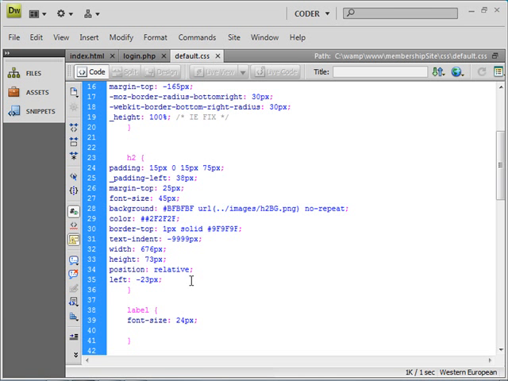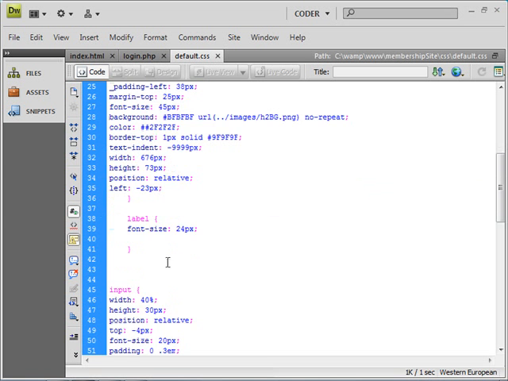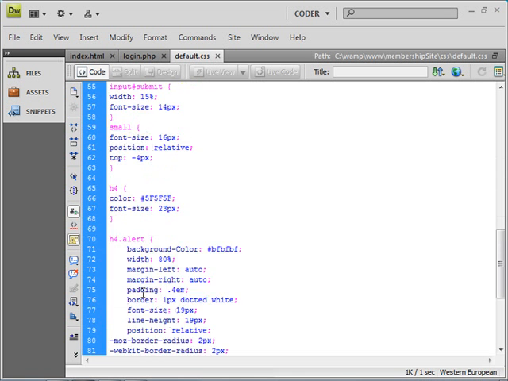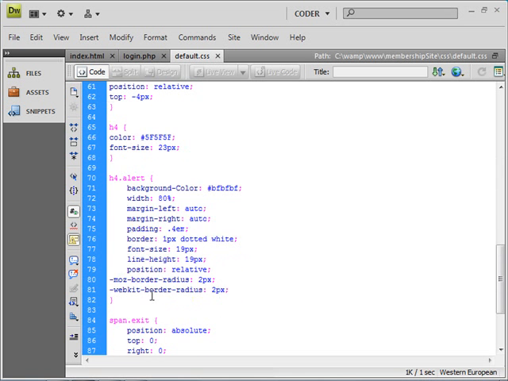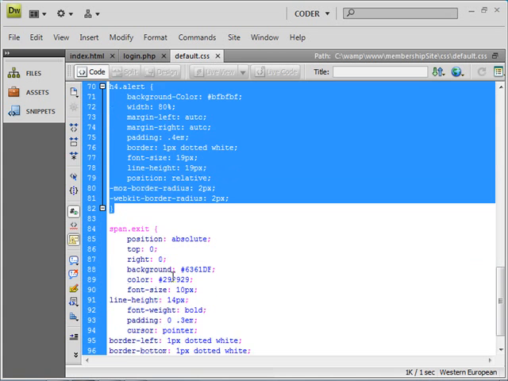And like I said, if you guys really want me to, I'll go and explain this in a future tutorial. And I set a font size for our labels and made the inputs kind of large, nothing too big. Here's the alert. When an alert pops up, we added some information. We will add that with jQuery.